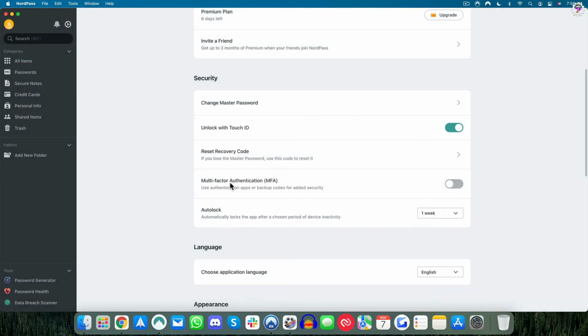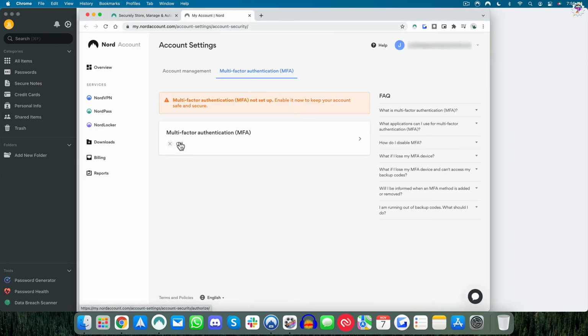If we come over to the multi-factor authentication, or MFA, and toggle it on, you can basically set up two-factor authentication for your Nordpass account. So whenever you log in, you'll be asked for a unique code from applications like Authy or Google Authenticator. Nordpass will take you through the steps to set up the two-factor authentication, which you can use as an extra layer of security. I do this on all my accounts, and it's basically become standard for online security these days. So I'd recommend you set this up as well as soon as possible.